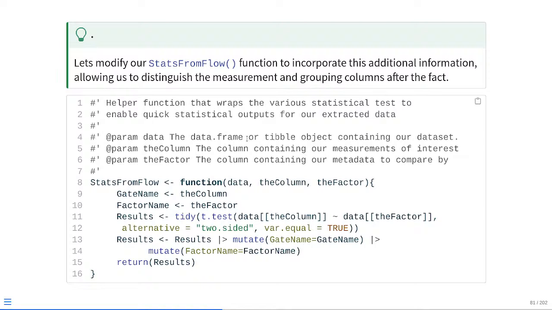So what this is going to look like is all the arguments are still staying the same. I'm going to go back in here, and remember, as this is iterating in, the column is going to be that first thing returned. I'm just going to assign it to gate name, and repeat the same process for the factor. Then after our stats are run and we get back our little individual row, we can use the dplyr mutate function to append these on as new additional columns that contain that value, so that way we have the information that we need on a per row basis.